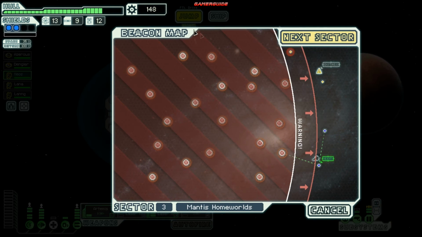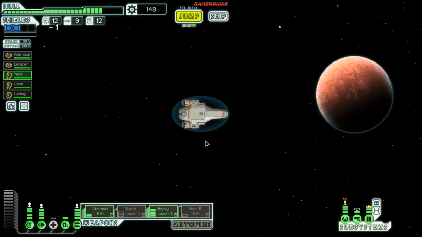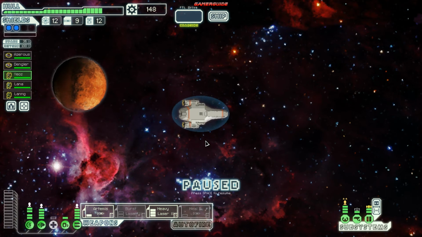Alright, let's jump to the next sector. Let's see what our choices are here. We can either go Rock controlled or we can go Engi homeworld. Rock controlled? I don't know whether there's a definite advantage to either one of the two. We will have to do this unidentified civilian sector if we do the Engi homeworld versus an unidentified hostile sector. I think we're gonna go with the Engi homeworld, so we'll see how that works.